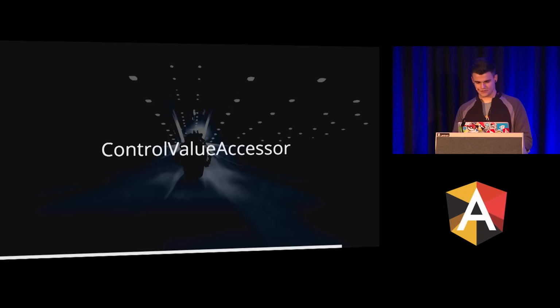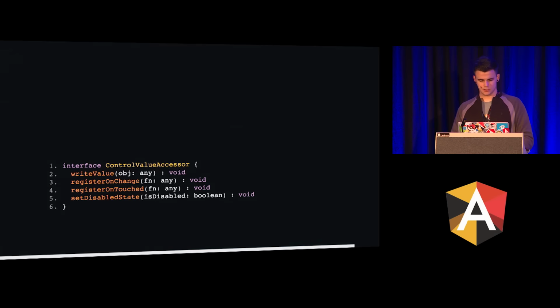Now, this is where we can introduce ControlValueAccessor to allow us to have direct write access to the control that we've just bound. This is the interface from the documentation. We have four methods: writeValue, registerOnChange, registerOnTouched, setDisabledState. We're not actually using this one because we've got a radio and we're pre-selecting small, so we don't actually need it because it's set by default.